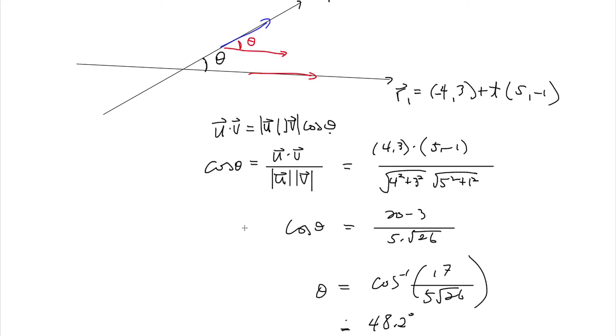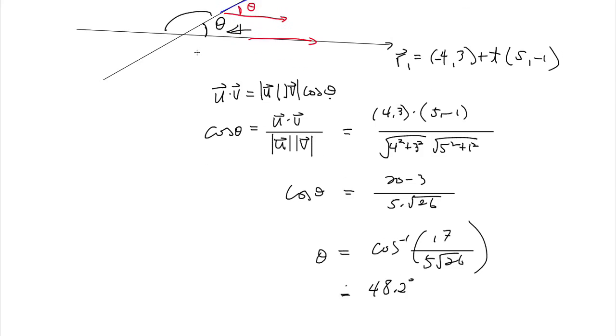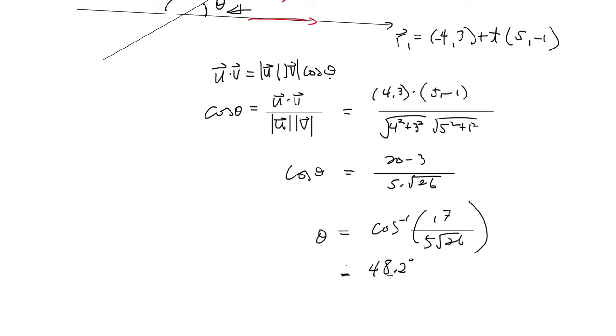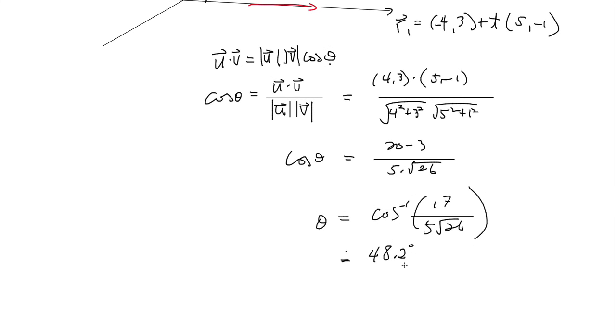And that represents the acute angle. Sometimes if you have the numerator to be negative, you're going to get the obtuse angle. But the question will ask you to find the acute angle. All you have to do is, if you found this, to find this one, you just have to do 180 minus that degree. So just be aware that if the top is negative, you will get an obtuse angle. And you have to do 180 minus the given angle to get the acute angle. Okay.